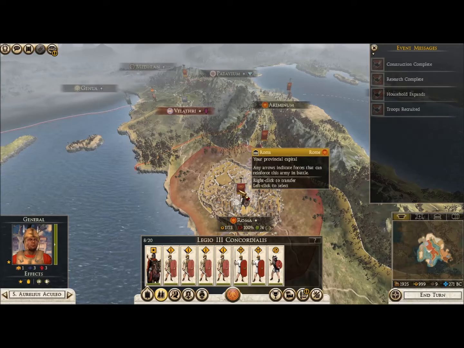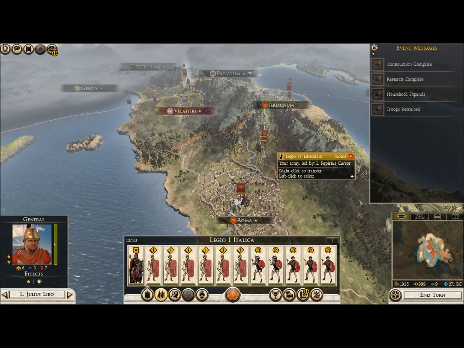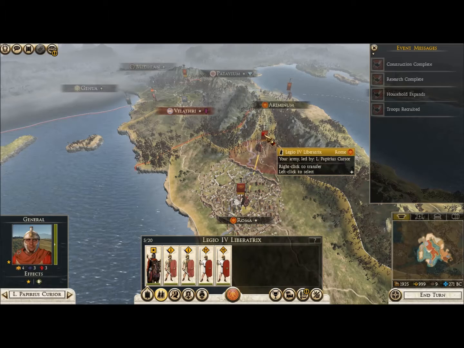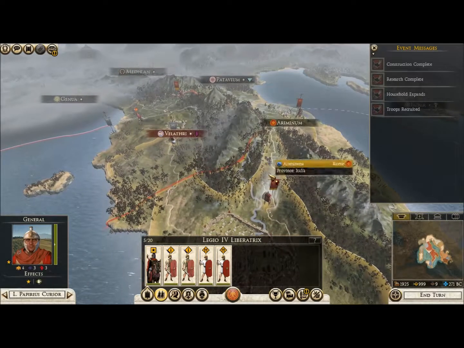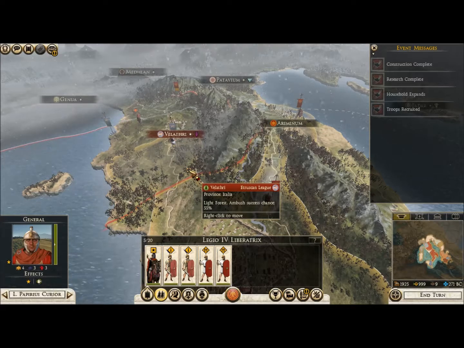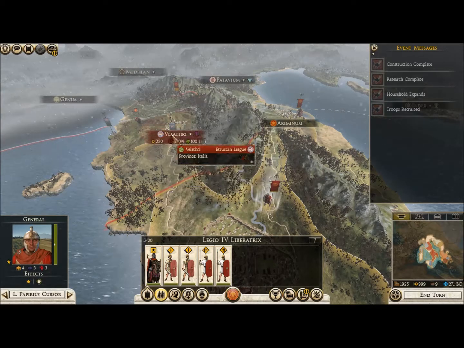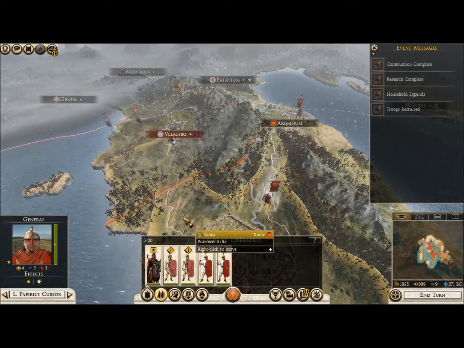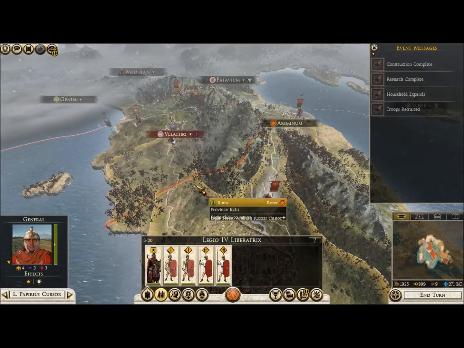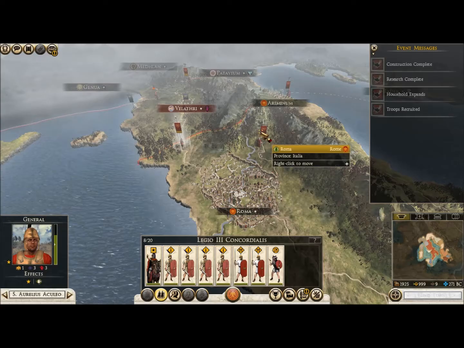Now, I could move both of these two up right behind him. And then I would have to make him consider, does he want to go back and engage them, or go back and engage the two behind him? Now, yeah, let's go ahead and do that.